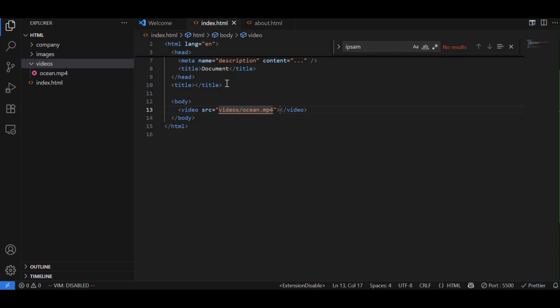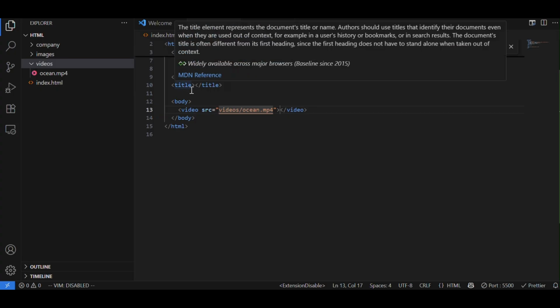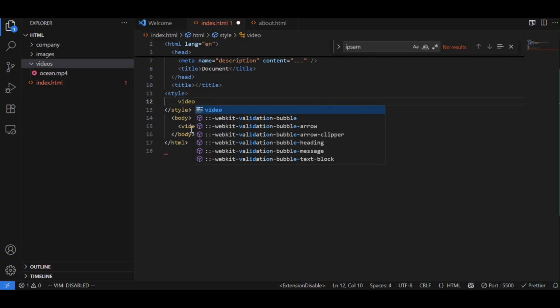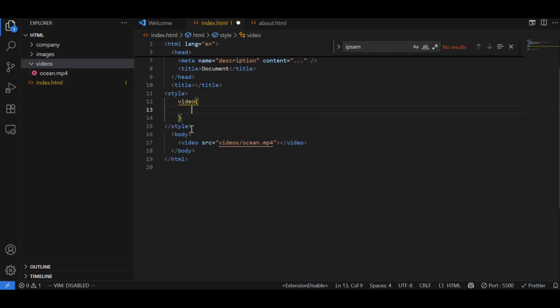Let's use CSS to change the style of the video. So let us add style, and we are going to add style for which element, video, like this. I think by this time you know how to add styles. Let's define width to 400 pixels.